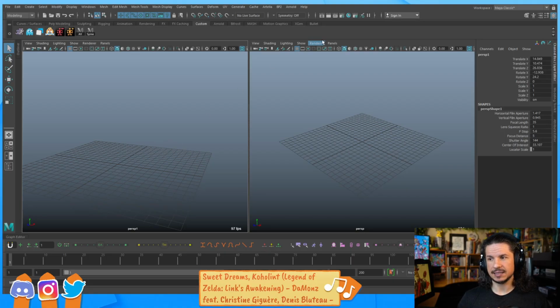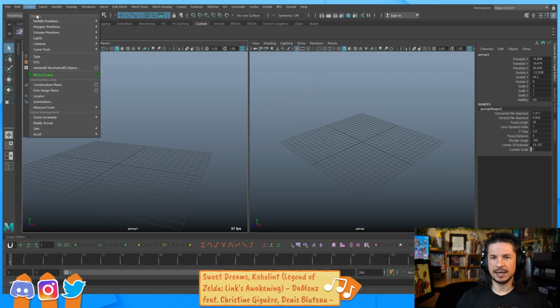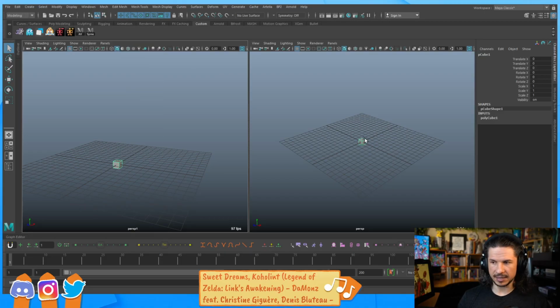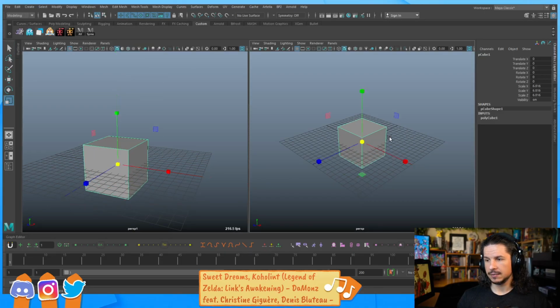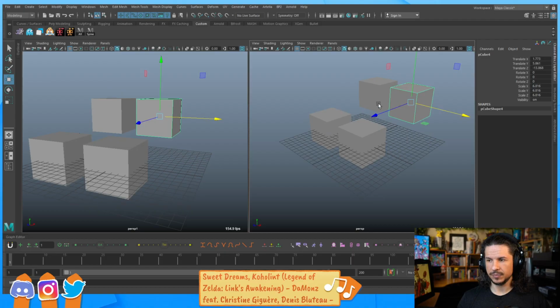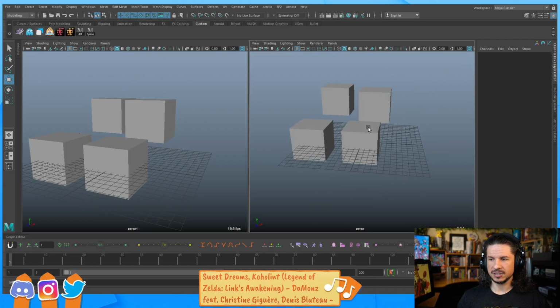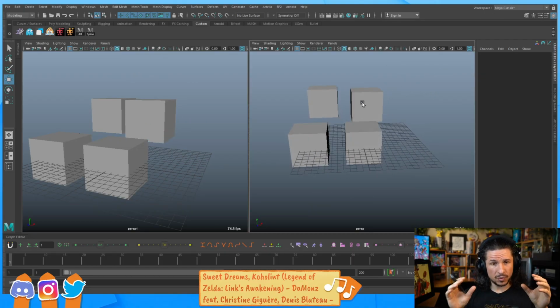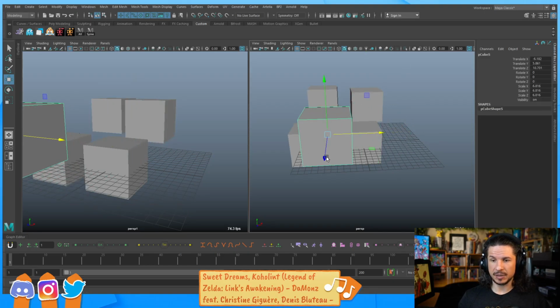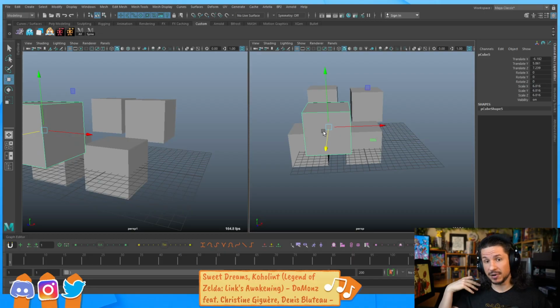We've talked about the isolate select quite often. Basically, if you're animating on a shot, I'm going to just do this with simple geometry here just to make it quick. Let's say you've got a bunch of different things in your scene, and this works with characters as well. If you've got a whole bunch of stuff and you're trying to focus on just one thing because you want to improve that, it could be on one character, or it could even be part of a character.